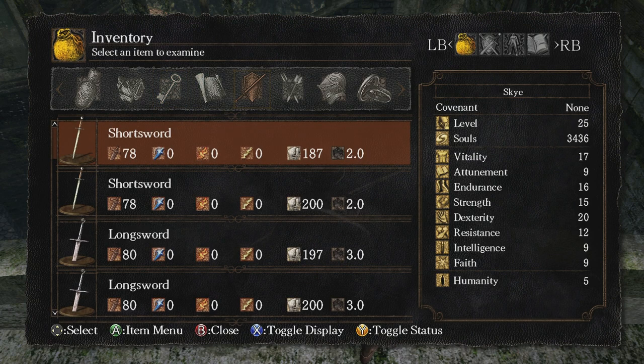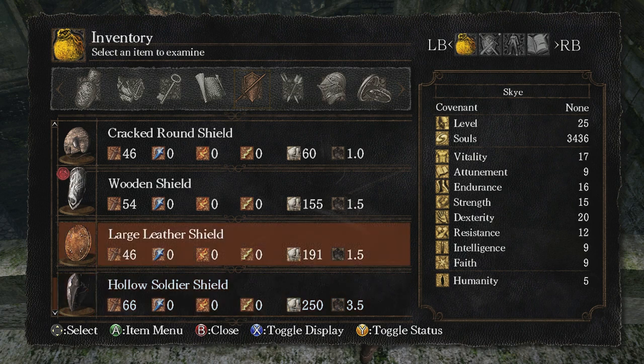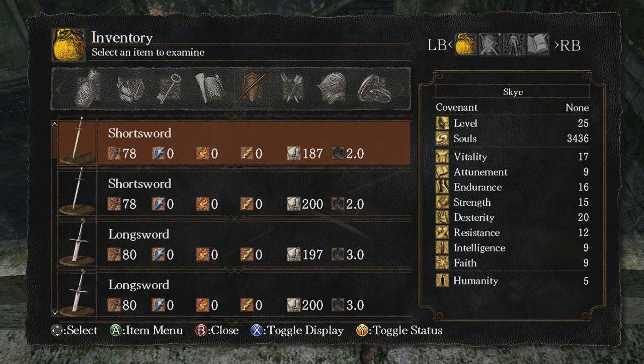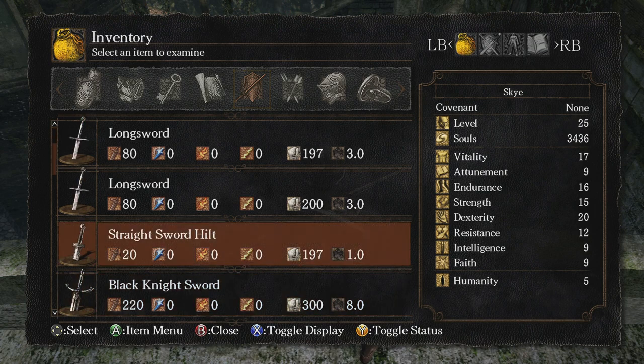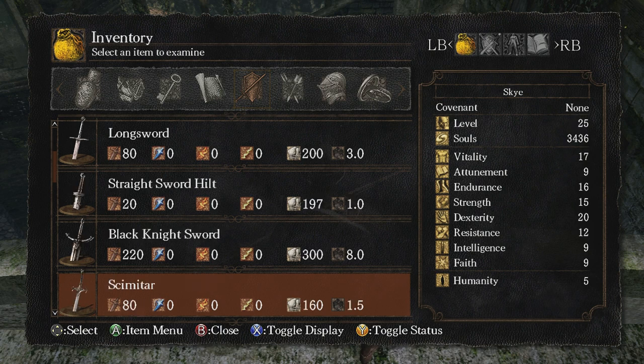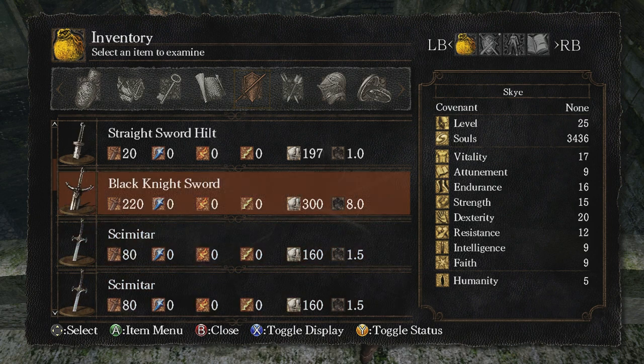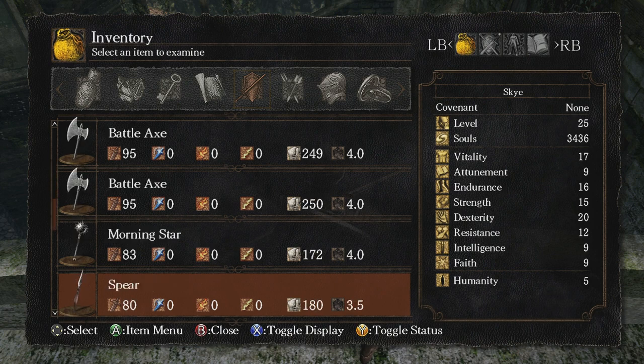Nice. Where's the sword, please? Hollow soldier shield. Bloody 3.5 in weight, though, isn't it? Good protection on it, like. Straight sword hilt. No, it's not that. Black knight sword. There it is. 8 in weight. Yeah, as if I'm carrying that about. That's outrageous. I might try it at some point, though. It's only any use if you're going to go Heavy Knight or something, I assume. Someone might be able to tell me otherwise.